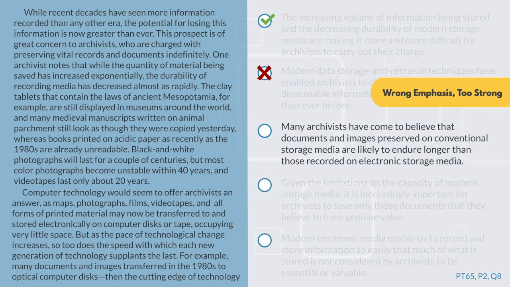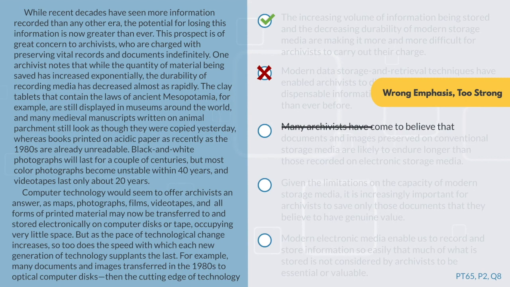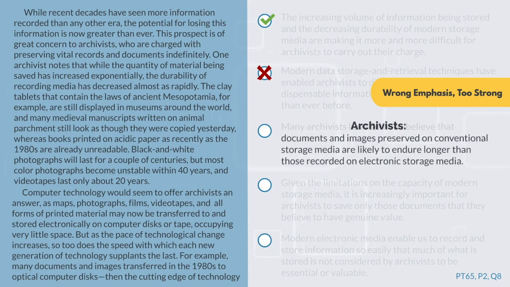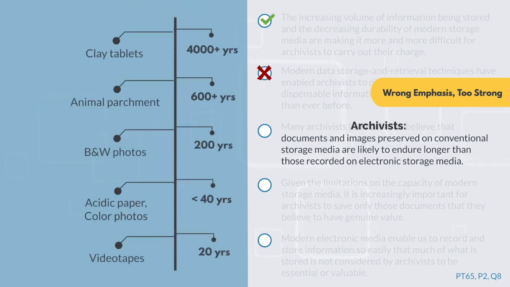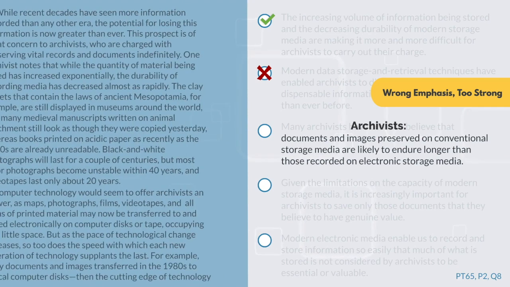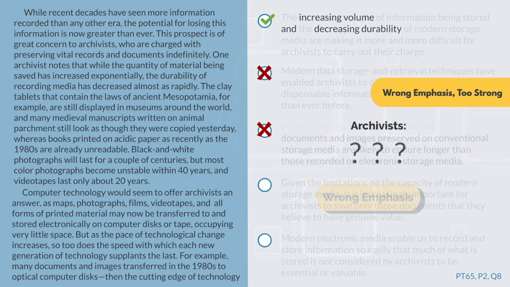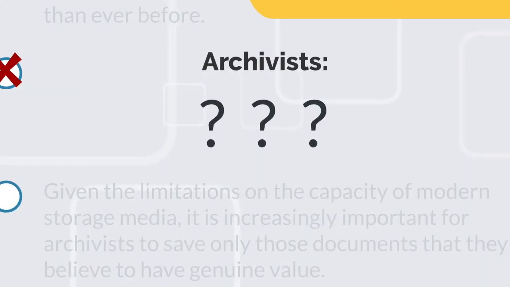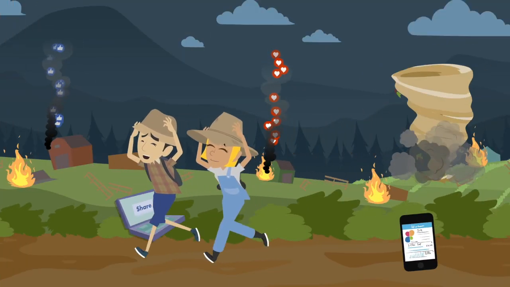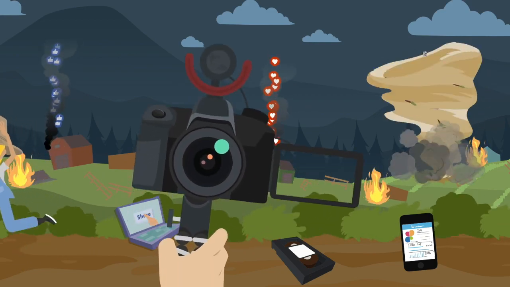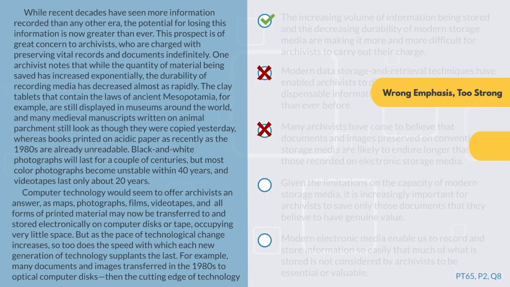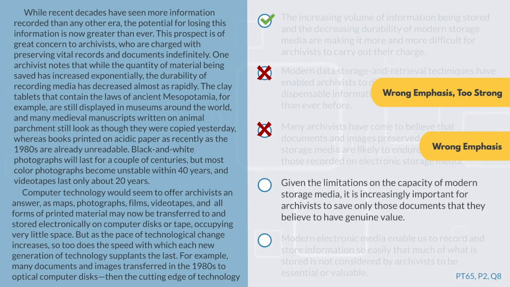When a sentence begins, many people believe that the sentence grammatically restarts after the word that. So just compress that down to like, okay, archivists are saying that conventional lasts longer than electronic. My chart! Oh my god, my chart is relevant? No, wait, it's definitely small. We knew it was small. So this totally has the wrong emphasis. What would the archivist say if they had one thought? The world is burning! Stop taking selfies! Saying that conventional lasts longer than modern isn't describing a problem.